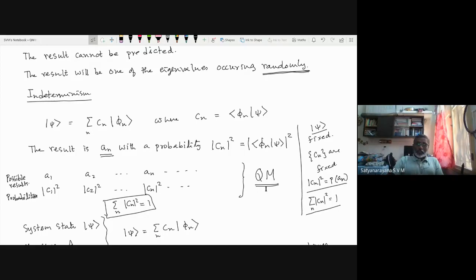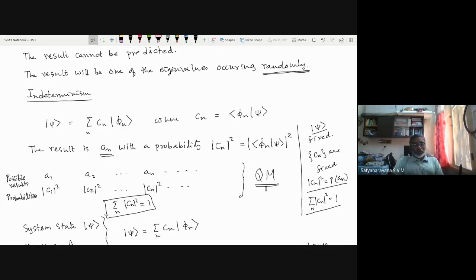Only in quantum mechanics, probabilities are not fundamental quantities. Probabilities are derived quantities. That is the major difference between probability in quantum mechanics and probability in other subjects. Here, the fundamental quantity is the wave function, or what is called the square root of the probability. We cannot say exactly the square root of the probability; it is the probability amplitude. This is the fundamental quantity, and probability is only derived from that. So that is one major difference between probability in classical physics and quantum physics.